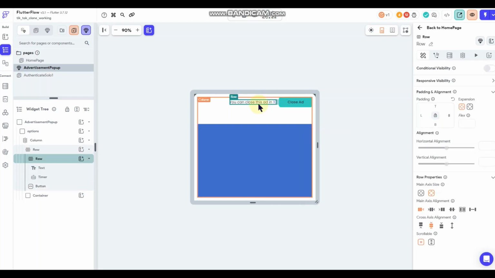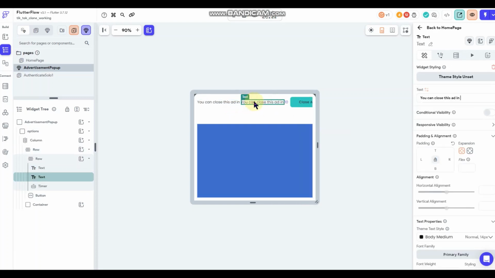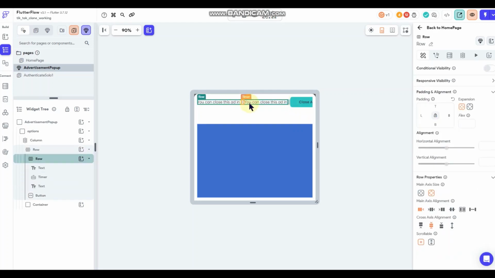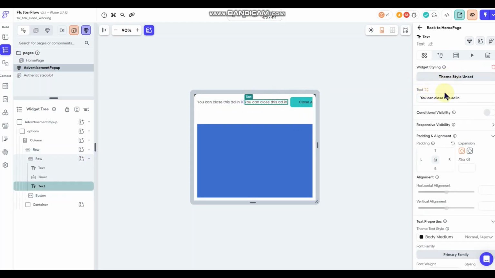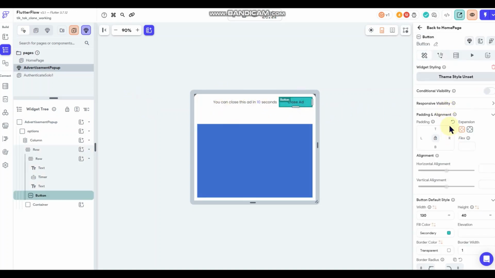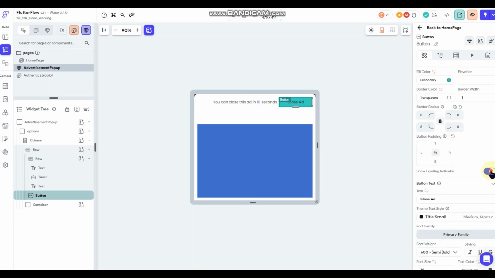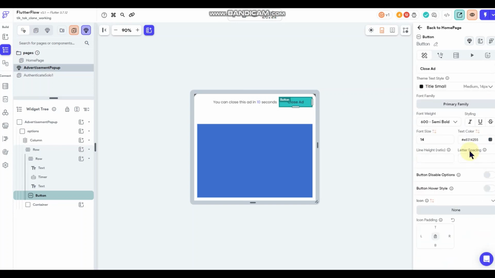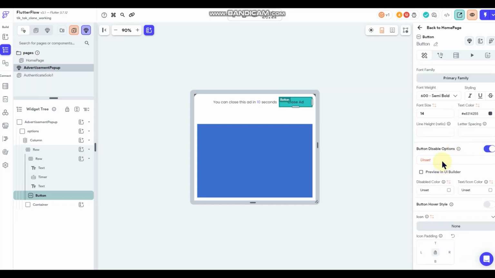And let me duplicate that and move it to the other side of the timer. There we go. Okay, so we got that in there, and then this, we want to set this, I'm going to turn the loading icon off, and we're going to set the disable option.